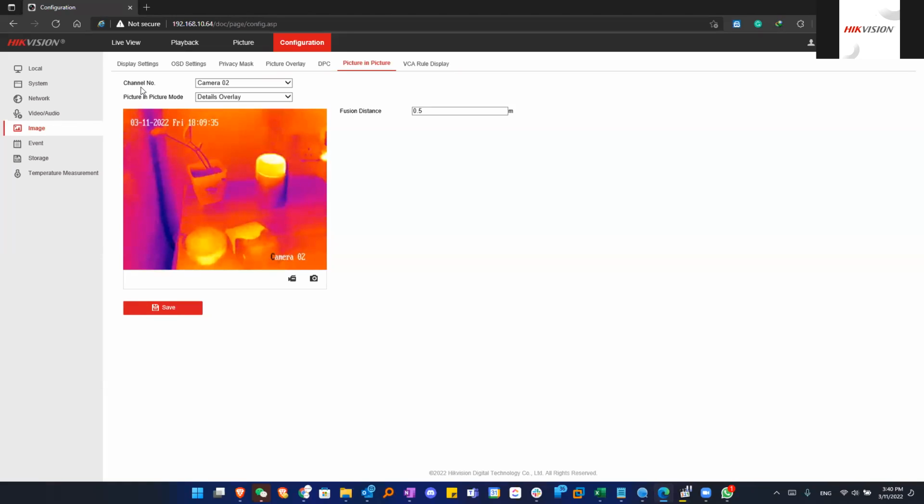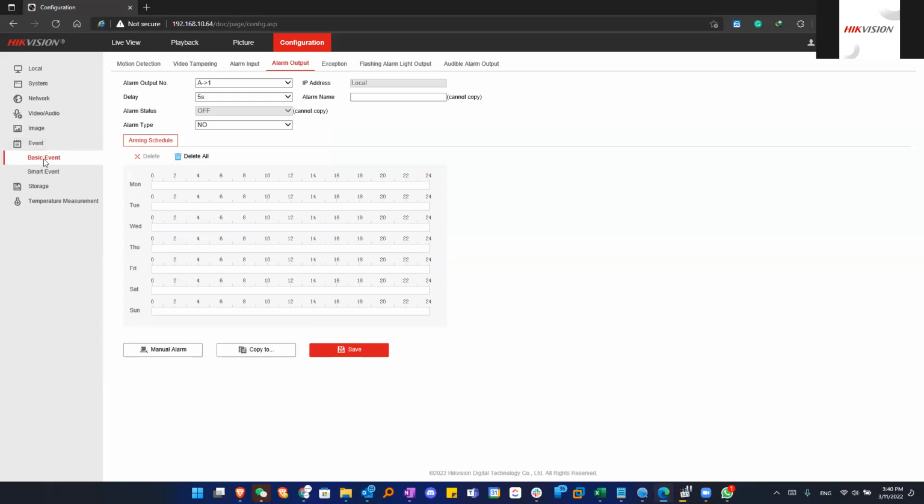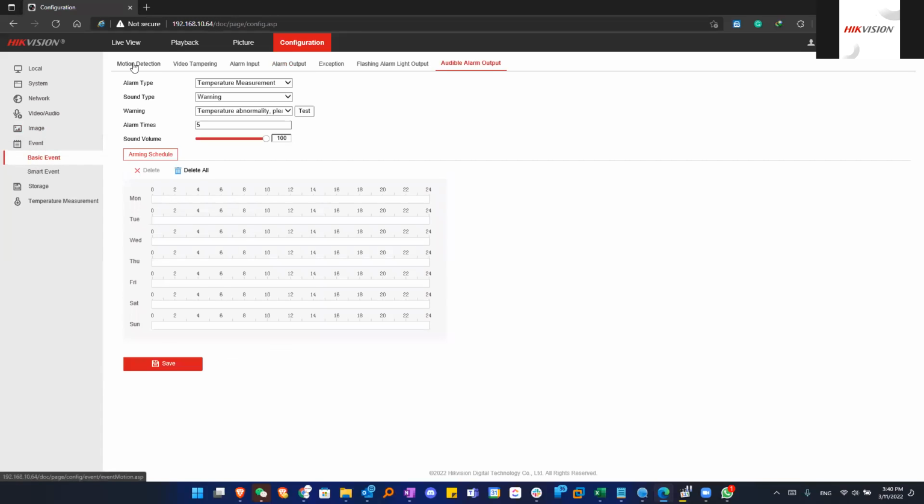Now I want to get into business and see how we can do the real configuration stuff, right? Now we have set up and beautified the video feed and got some colors into it, but the real thing is we have to configure the events, right? Yes, correct. For that, we go into event and go to basic event. I'm starting from the audible alarm because other things, motion detection, video tampering, we have already done and mentioned the details in the previous training videos.